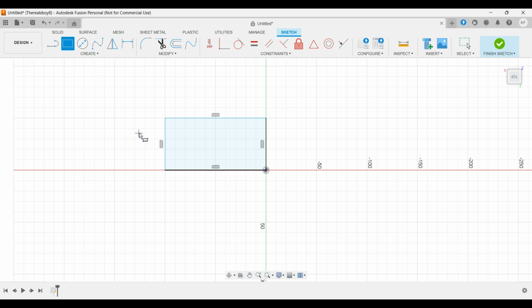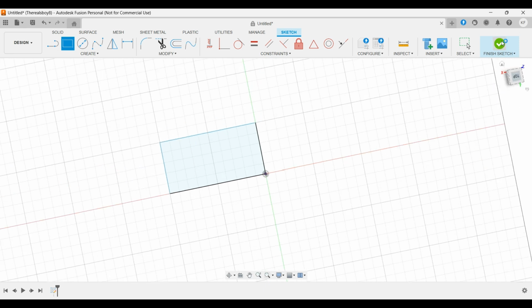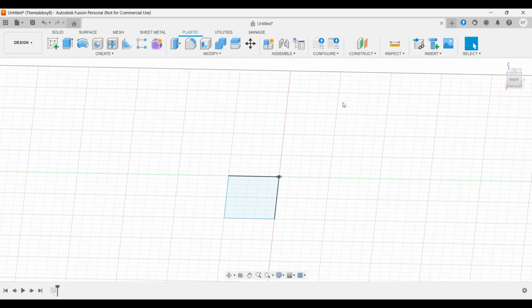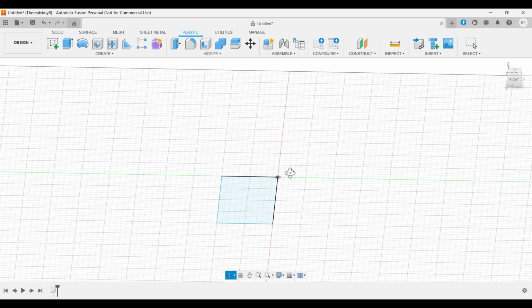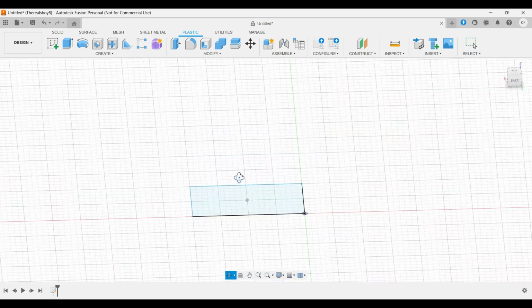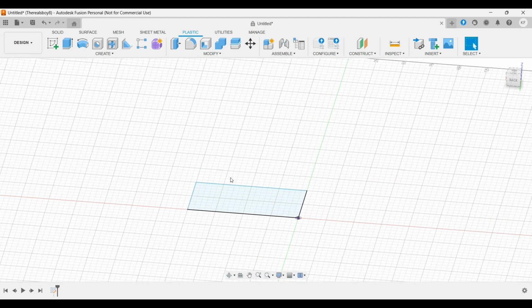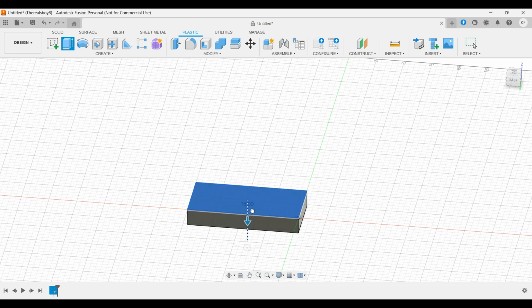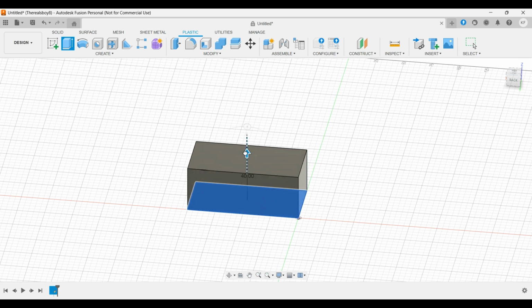So we made a rectangle. You're just dragging it across. Press finish sketch here or here, and it'll bring you out to three-dimensional view. Rotate around, and you'll be able to see that it's still 2D. It's not really an object yet. How do we change that? We press extrude and pull up the arrow or down the arrow by however much we want. So let's say for now we want it to be 45 millimeters tall. Okay.